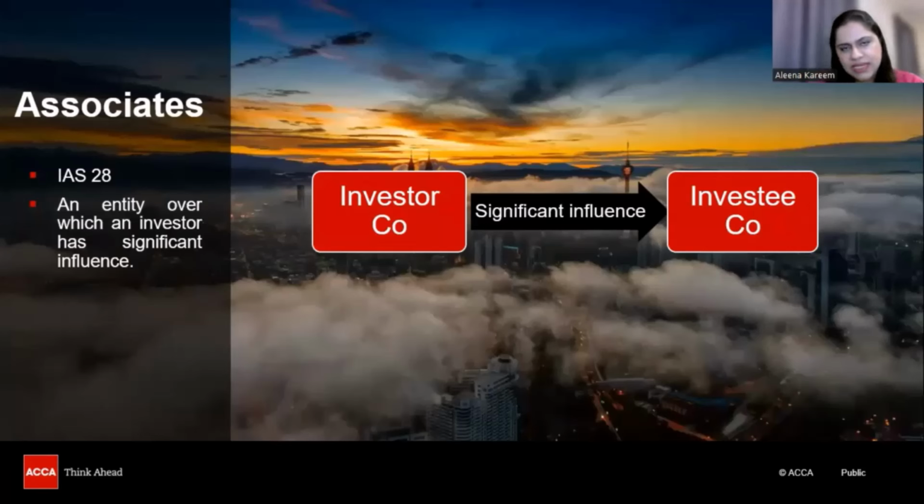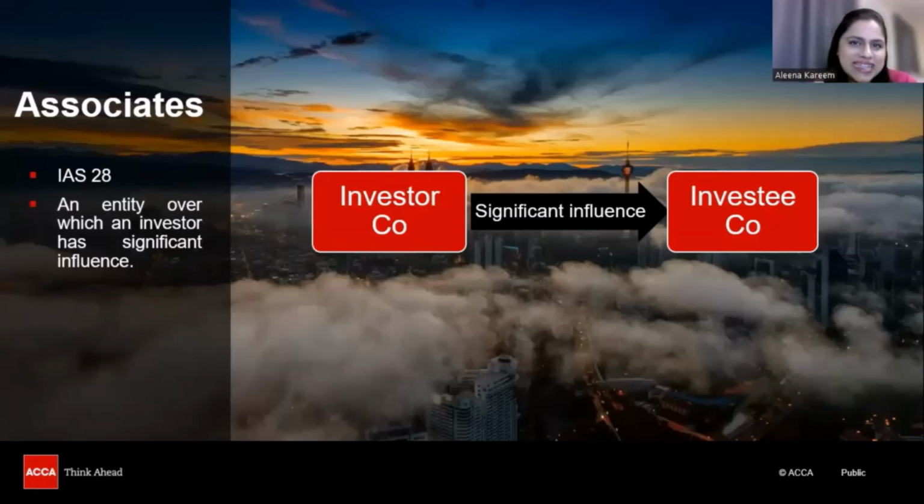So it is a company in which there is an external investor. Now, an investor can be anyone. Anyone having like a 5% shareholding can be an investor. Anyone having an 80% shareholding can be an investor. But over here, the criteria has been further clarified by saying that it is an investor who has significant influence over the investee company. So there is one party which has a significant influence over the other party.